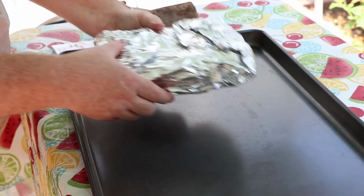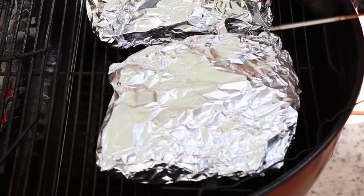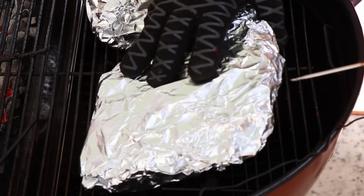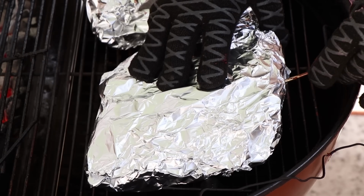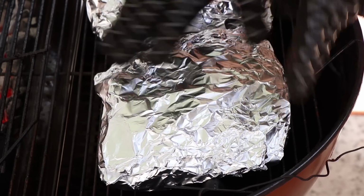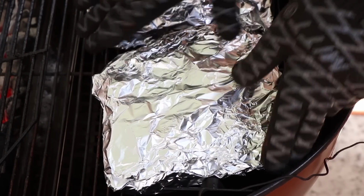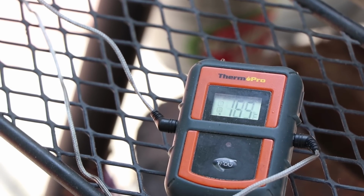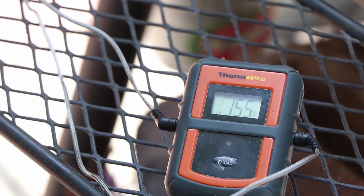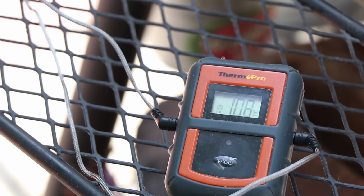All right, let's get this back on the kettle. I'm going to get my temperature probe back in, and I'm just going to try and get it to where it's going to give me a reading to where we left off, that 157. Let's see if we can do that. Okay, we're showing an internal meat temperature of 155, so that's a pretty close hit to where we had it before at 157. I'm good with that. Let's get the lid back on and keep this cooking.